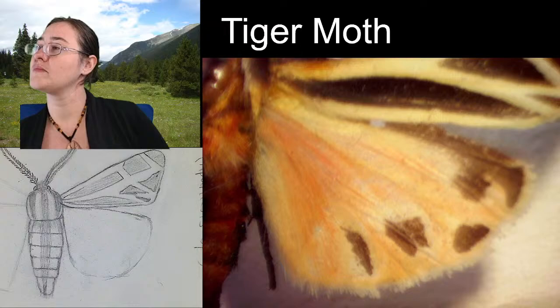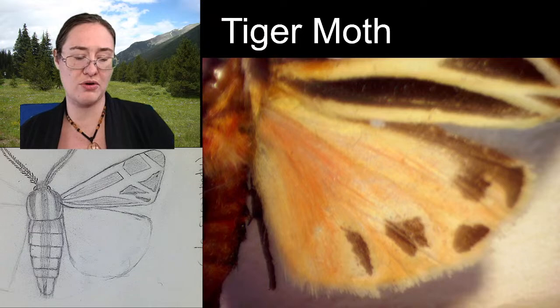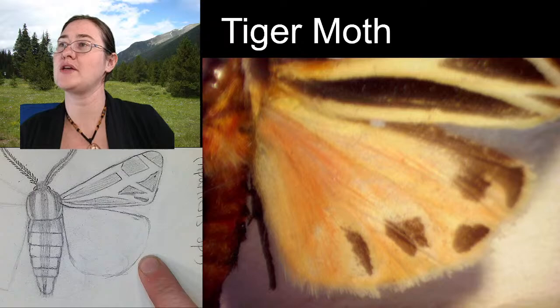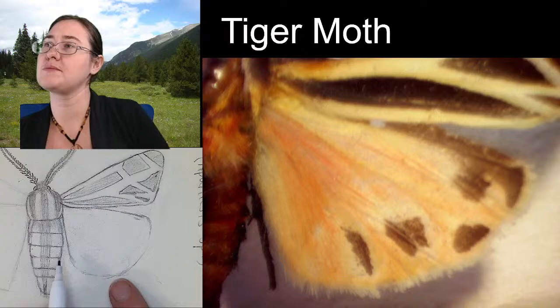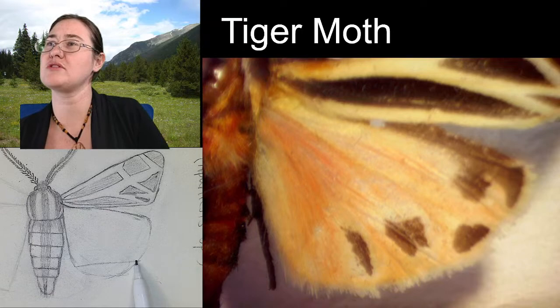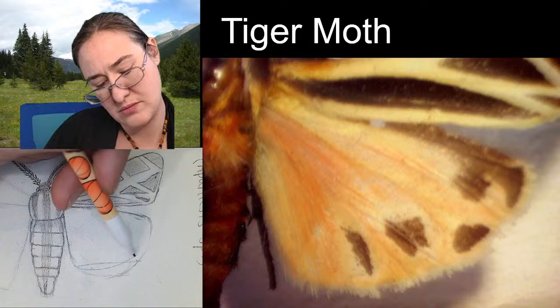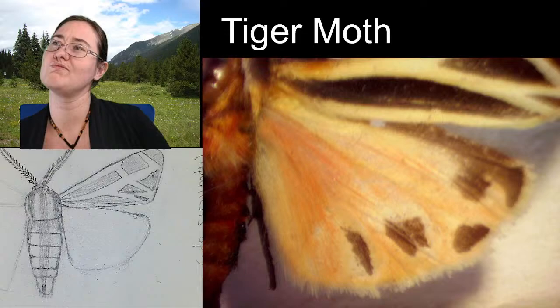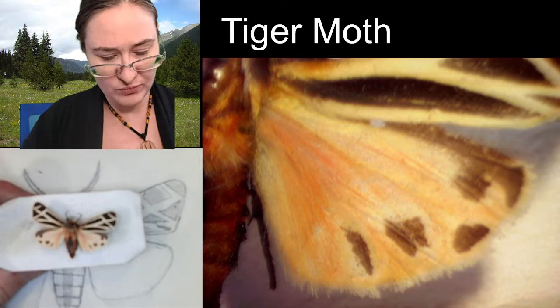Make the outer edge of the hind wing go horizontal. I'm going to pull the specimen.